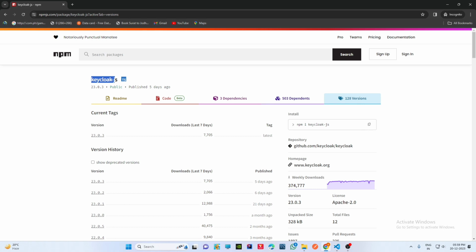So what happens here is, using this library, if you don't pay enough attention to your code, your refresh and access token will change on each page reload. If you do a hard page reload like this, it will change, which is not intended.